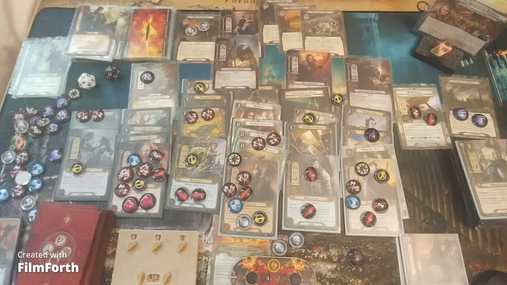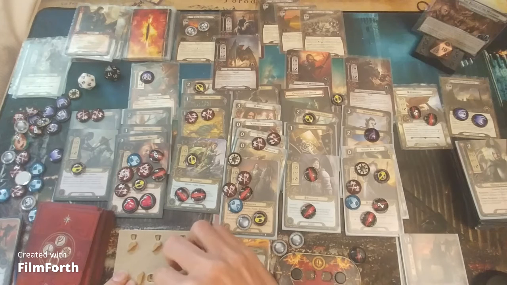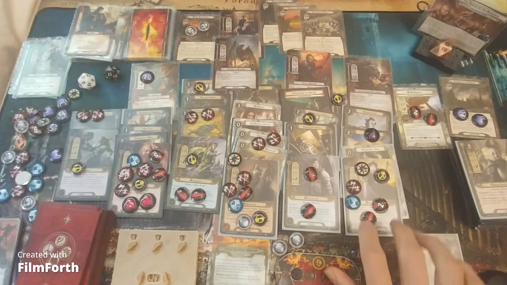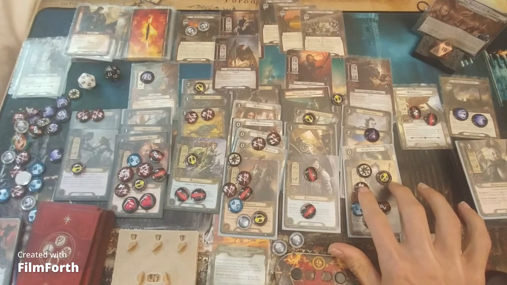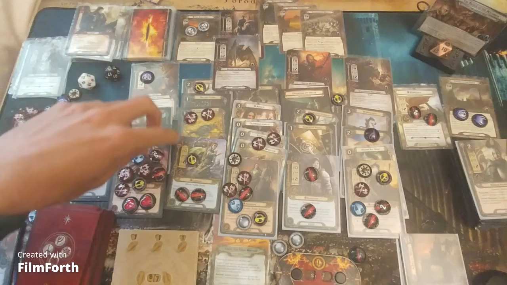Now either we raise our threat by 4 or it goes back to the staging area. We're going to raise our threat by 4. Now, we attack back. We're going to attack with Gandalf, who's attacking for, let's see, Legolas is attacking for 1, 2, 3, 4, 5, 6.